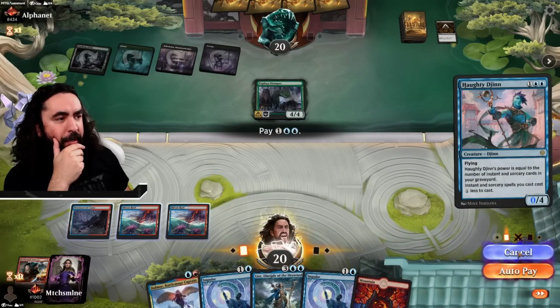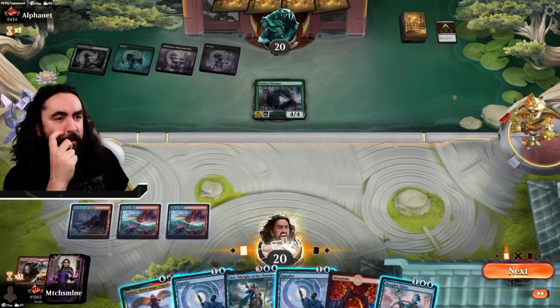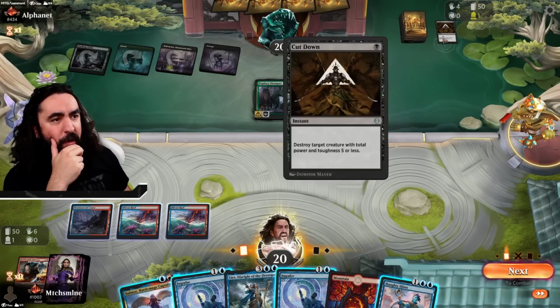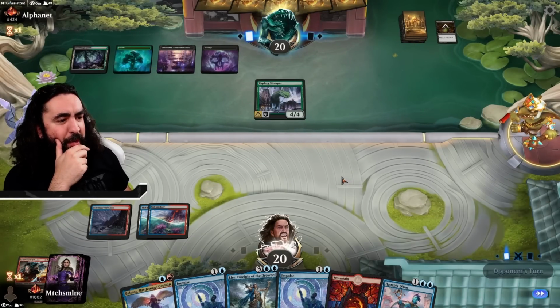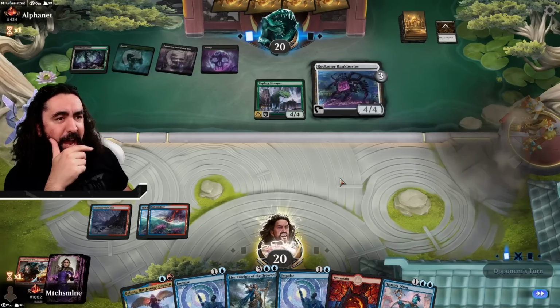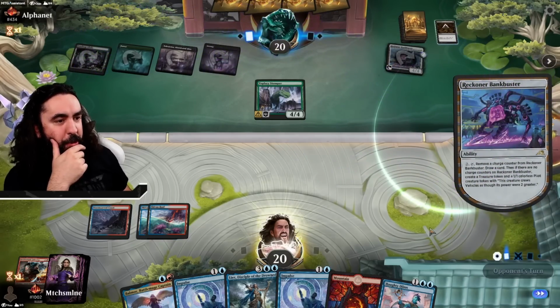Playing our Haughty Djinn here. Or are we? They do have another removal, I will be sad about it. And the chance that they do have another removal is pretty darn high. So let's find a way to protect our Haughty Djinn here first. Bankbuster. Okay, that ain't no removal spell yet. Well, there is nothing to remove here, so why should they play it?